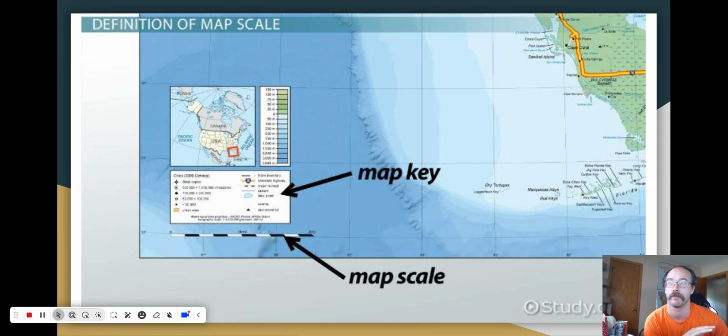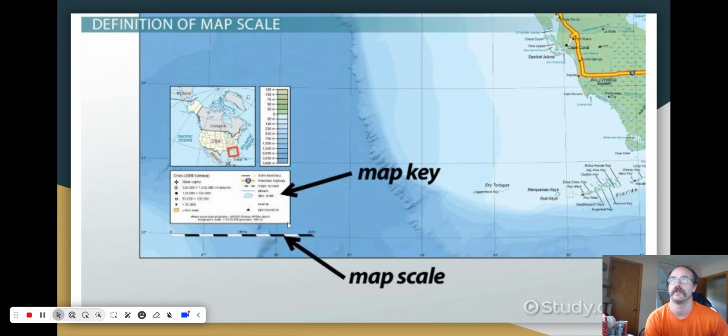Each type of map scale has its pros and cons. The choice of scale depends on the map's purpose. If you want to map your school and nearby streets and buildings, you need a large-scale map to show the area in great detail. If you want to show the entire United States, you need a small-scale map that covers a larger area but with less detail.